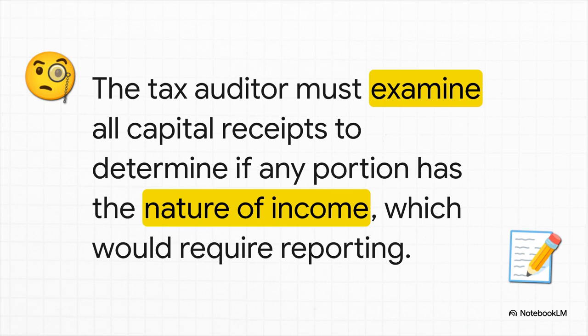It's the tax auditor's duty to go through all the capital receipts. The goal is to figure out if any of these receipts, or even just a part of them, actually has the character of taxable income. And if it does, you got it. It has to be disclosed right here.